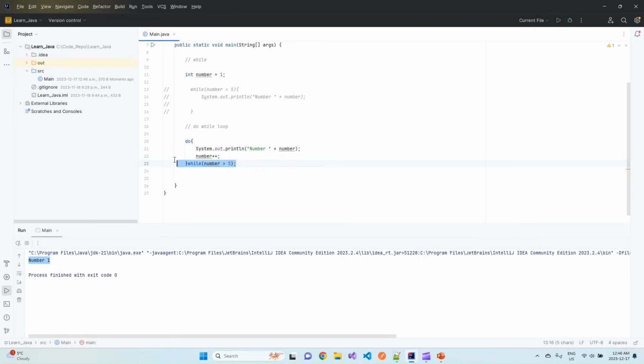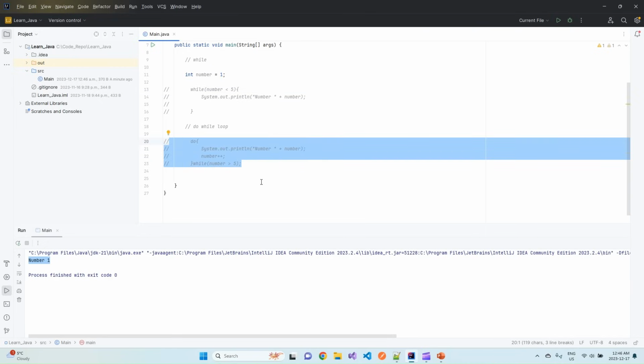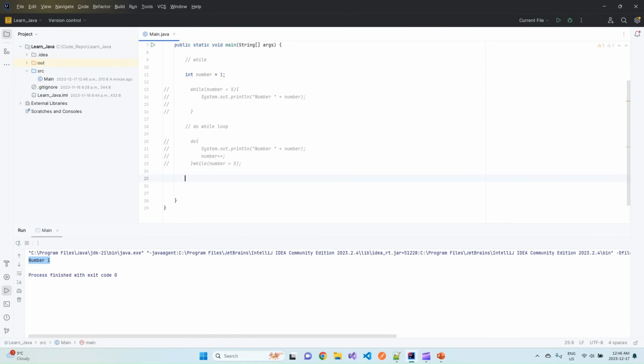All right, now let's comment out the do while loop and move on to the last loop type, which is the for loop. So the syntax is for, brackets, int index, assign it to 0, index is smaller than 10, semicolon, now index plus plus, which increments the index by 1. Now put the brackets to surround the code.